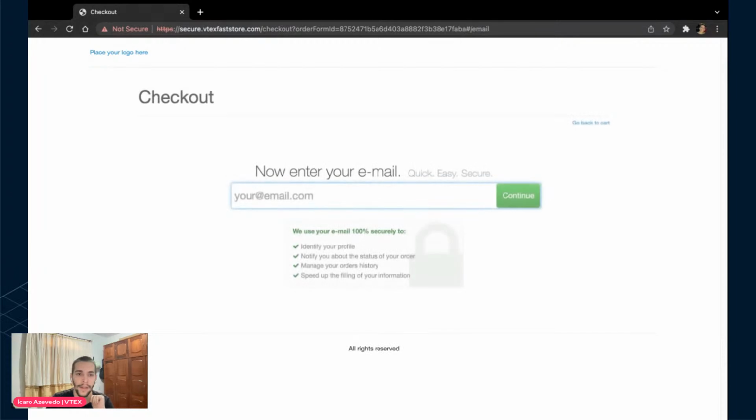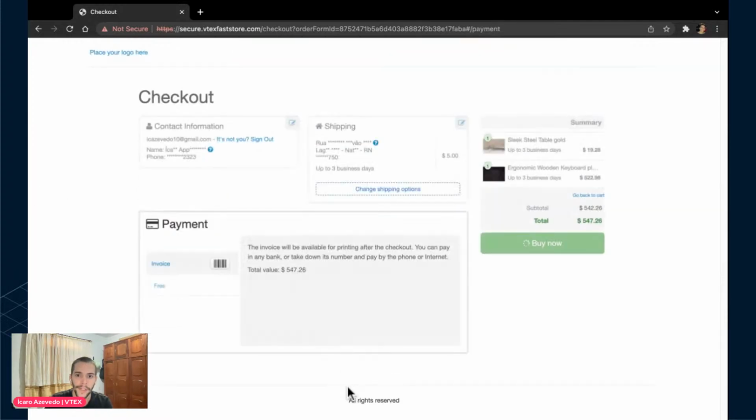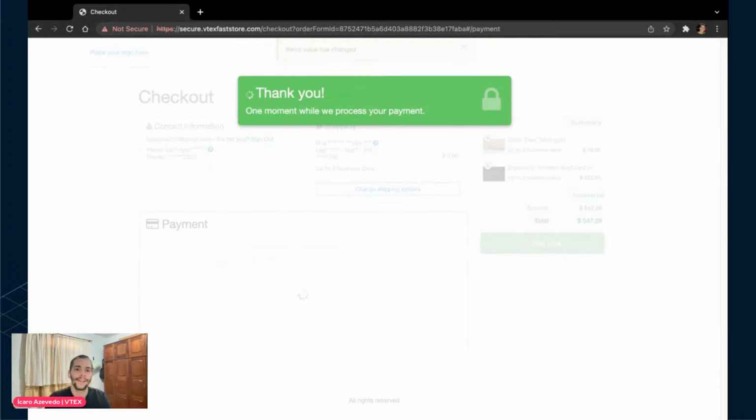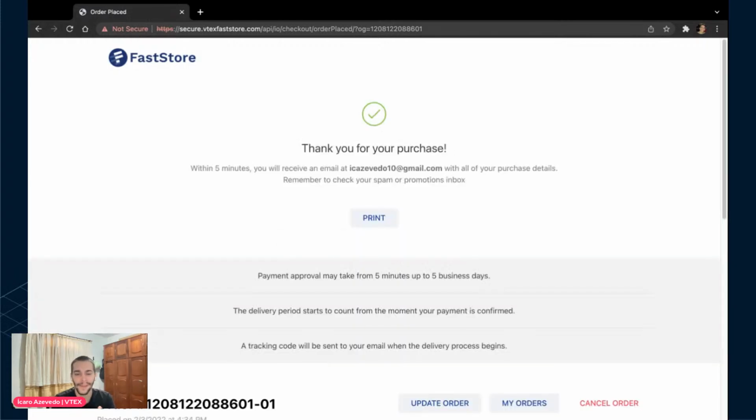So we're just gonna finish up this order and let it load my information here. Okay, and then I'm gonna use this free payment method to test. So yeah, now we can place orders on faststore. And that's a spoiler that we're going to see right now. That's the order-placed integration. I think we're going to present it soon, but I think that's what I wanted to show you guys today.